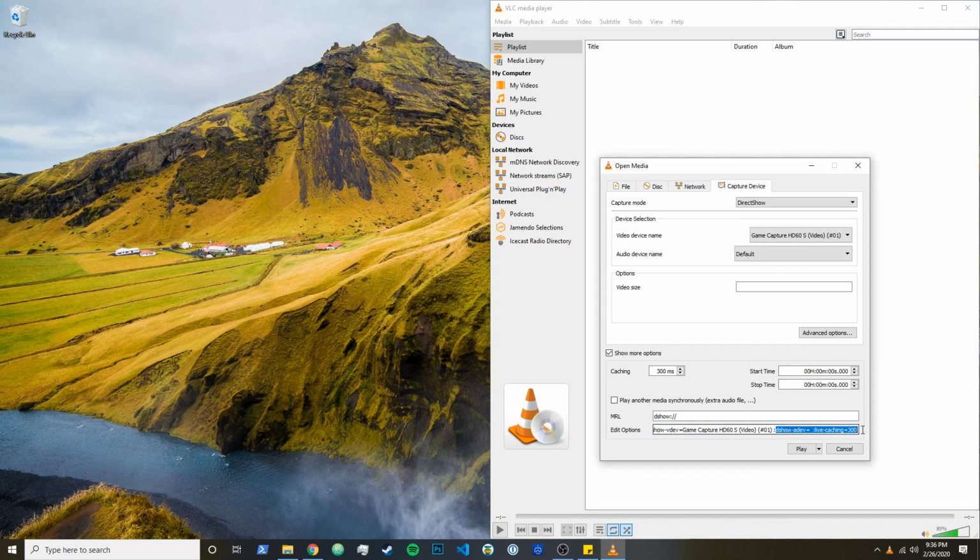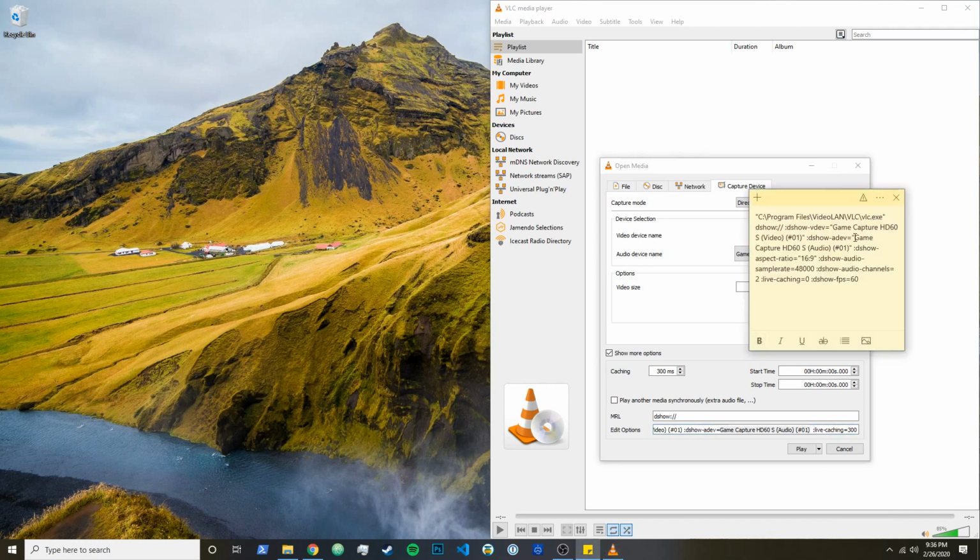Then I'm going to check the audio device in here as well. It should just be the same. It's pretty much the same, but instead of video, it says audio. But it won't hurt to make sure, just in case. You can copy it and paste it right inside of these quotes. The quotes are important because without the quotes, it doesn't work. So just paste it right in the quotes. It's the exact same, so we're good.